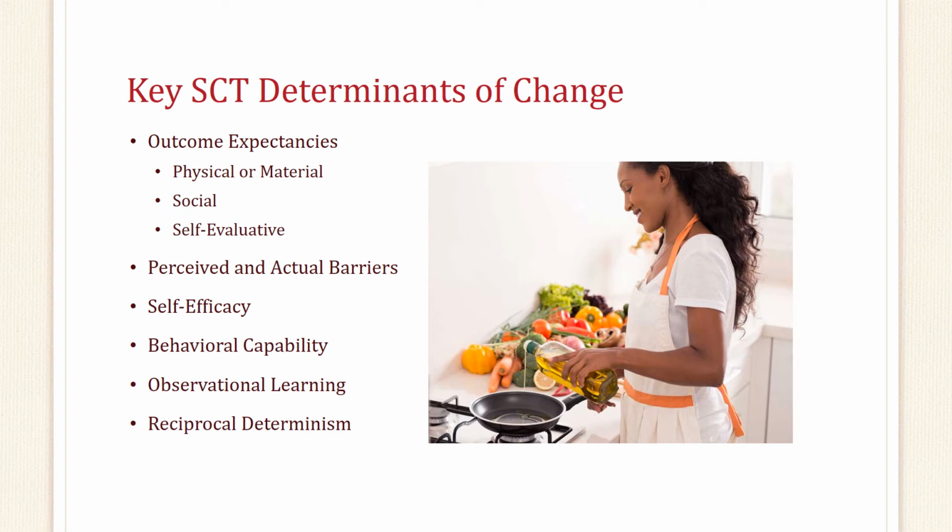In order to change one's behaviors, our intervention strategy should focus on these determinants of change that are integral to social cognitive theory. Participants should identify positive outcomes for their behavior change, come up with strategies for overcoming barriers, and be provided opportunities to increase their self-efficacy and ability to implement healthy eating habits. Now that we understand some of these key concepts, we can pick an intervention strategy that best fits the theory.